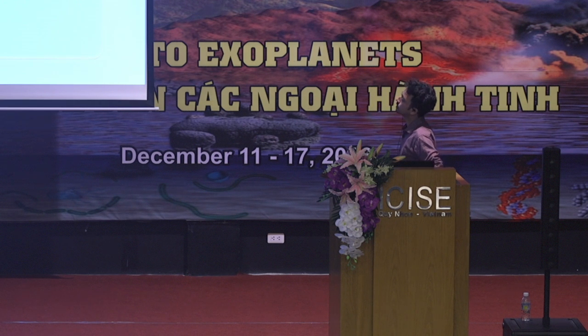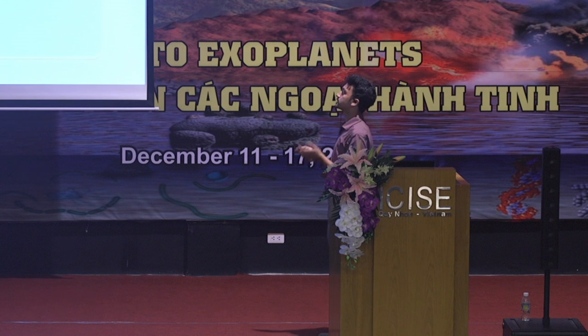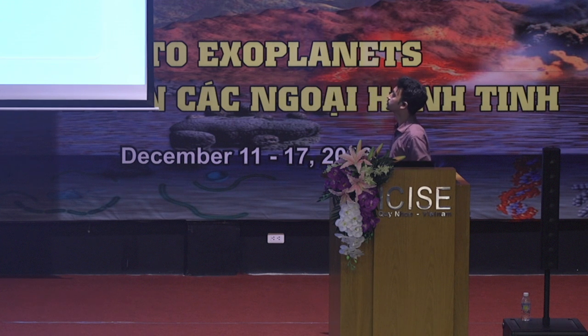Then we go to Pilbara. The rocks here more or less have the same age, which is 2.6 billion years, but the important aspect of these rocks is that they are better preserved. The rocks here show greenschist facies of metamorphism. Now we have to go to see newer rocks in India, because these rocks are of a very different age, which is 2.5 billion years old, and I would focus on this aspect in more detail as my presentation progresses.